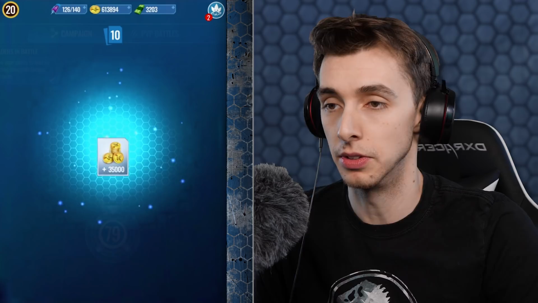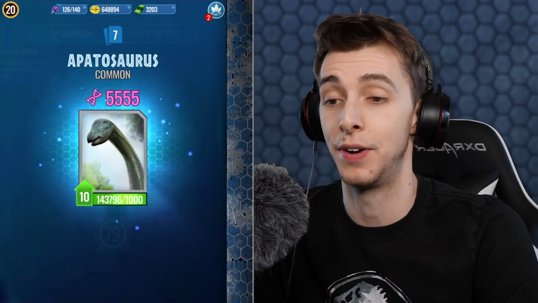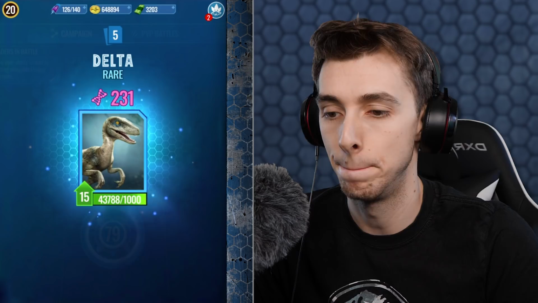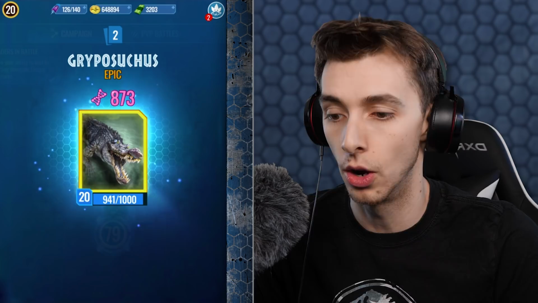531 Triceratops. 3,740 Trabo. Okay, it's all right. Apatosaurus, 5,555. All right. Drigorix, that's going to be good to donate. Delta, meh. Ooh, yes, I'll take that. Ooh, yes. Nodosaurus, don't really need it, although it's used for a lot of hybrids, I realized yesterday. Oh, yes. Oh, my Gryposaurus is going to be so happy.